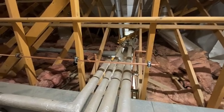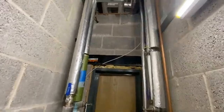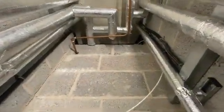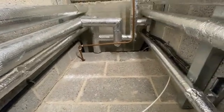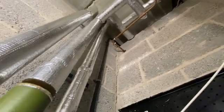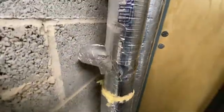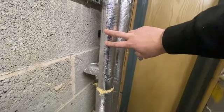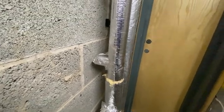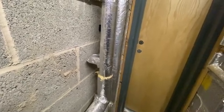So this is the ground floor. These two pipes - this one and this one - they're the 15mm pipes you saw in the loft space, dropping down the riser. There's a balancing valve there, coming behind the main hot and cold feeds, teeing in there. This pipe here is the hot feed I showed you coming from the cylinder in the loft space, so that will now circulate and the pump will pull the water from the hot feed back up into the cylinder, creating a hot water loop.